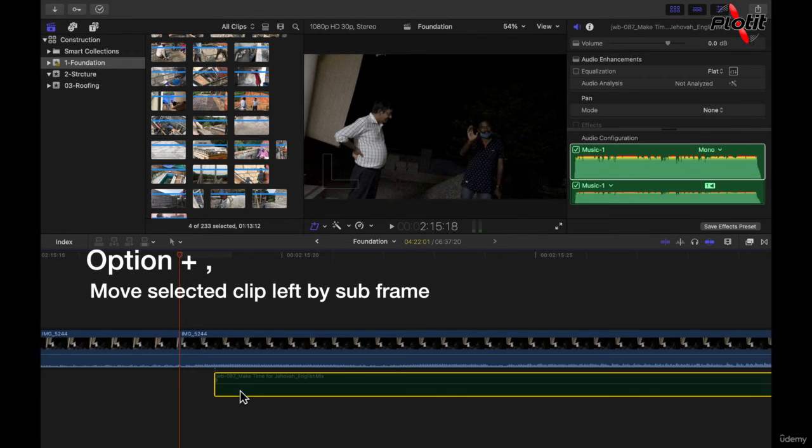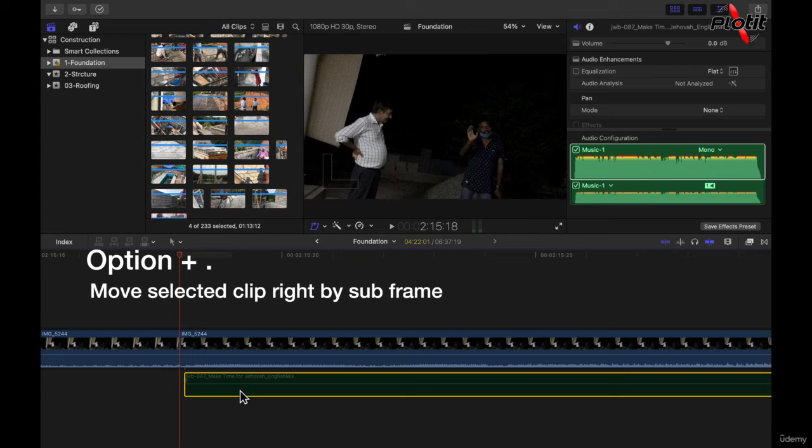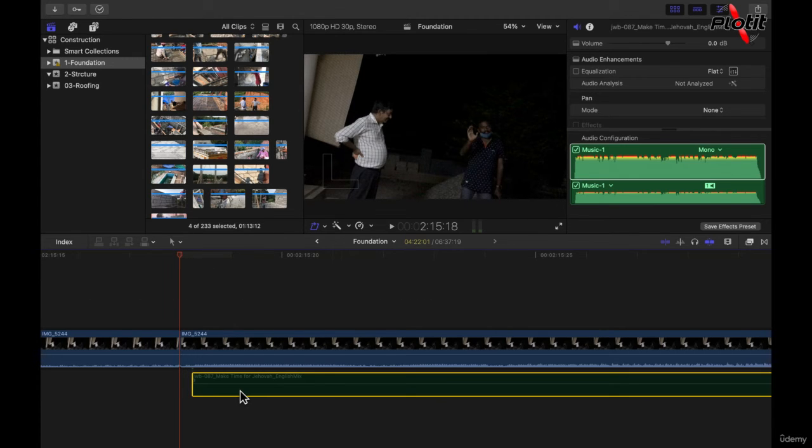Option comma. You can see that it's moving in subframes, and I can be sure that it's just hitting my playhead. Yes. And Option period will again move subframes towards right. If you want to move 10 subframes towards left or right, it's Option Shift comma or period.